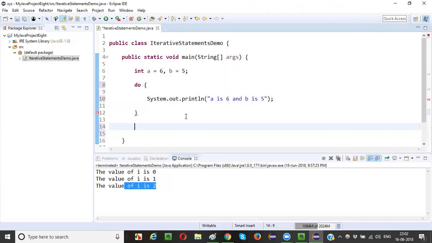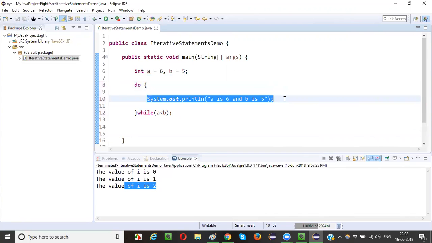Okay. Here I will say while condition a is less than b. Here I need to put a semicolon. According to syntax, I need to put a semicolon here. So this is the do while loop syntax, guys. What will happen in this case? Will this print statement be executed at least once or not?